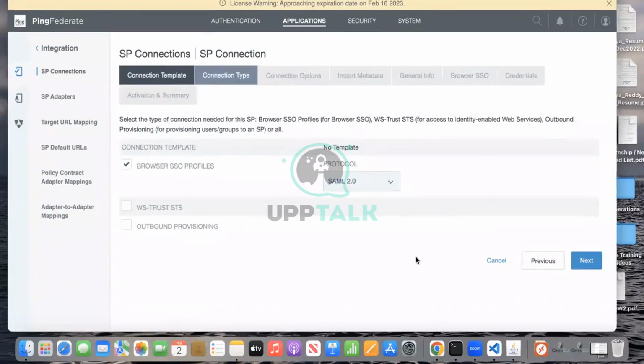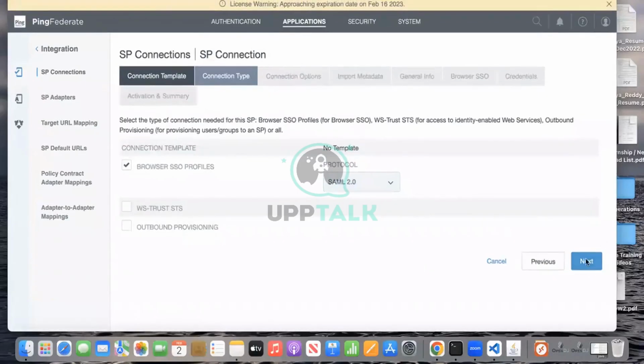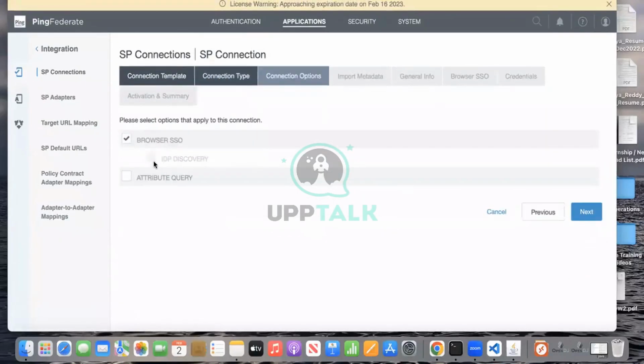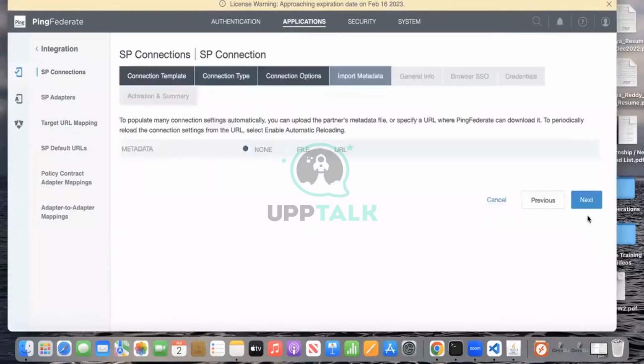Here we need to click on next. No, you can click on next, don't worry. Here we don't have metadata as of now. Click on next.